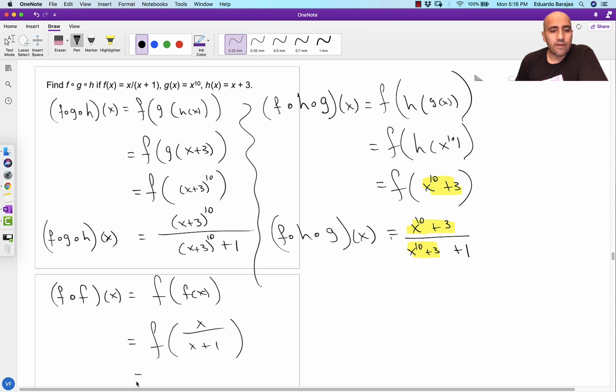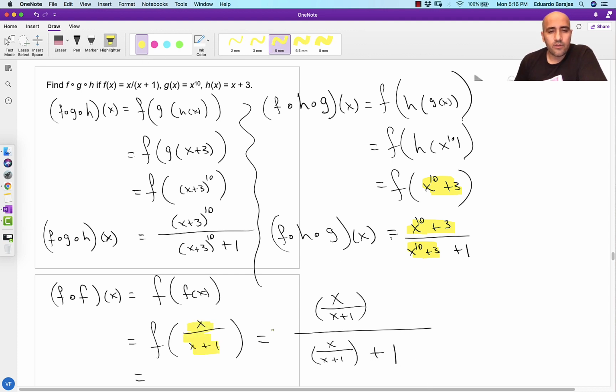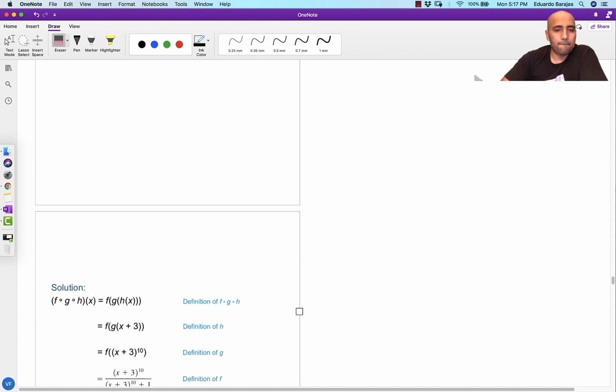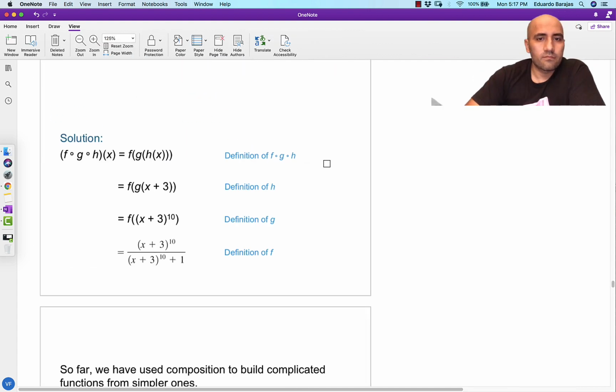But now this other f is going to be the same thing. They want you to have the input, which is this guy. Here's the input, divided by the input plus 1. So here is my input, and it's the input divided by the input plus 1. Okay, that's what the author did for the first one, same thing as I did.